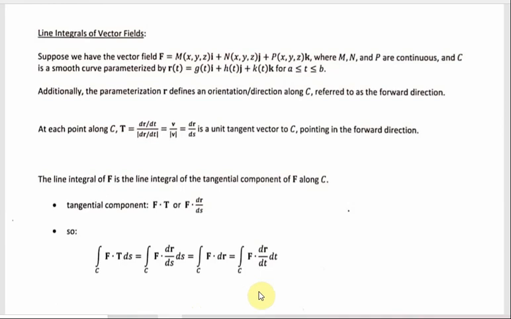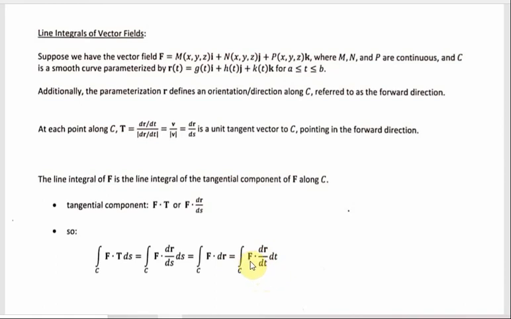So then there are a few representations down here where it starts off with this, and then works its way up to the thing that you actually do. It would be the dot product of f and t ds, but then you could rewrite t as dr ds, right? So that's this step. But dr ds ds is just dr, and then we could rewrite dr as dr dt dt. And this is the one that you can actually do, because dr dt is not too hard to get as long as you've got your parameterization of the curve already, as long as you've got r. And then you just rewrite f in terms of r.